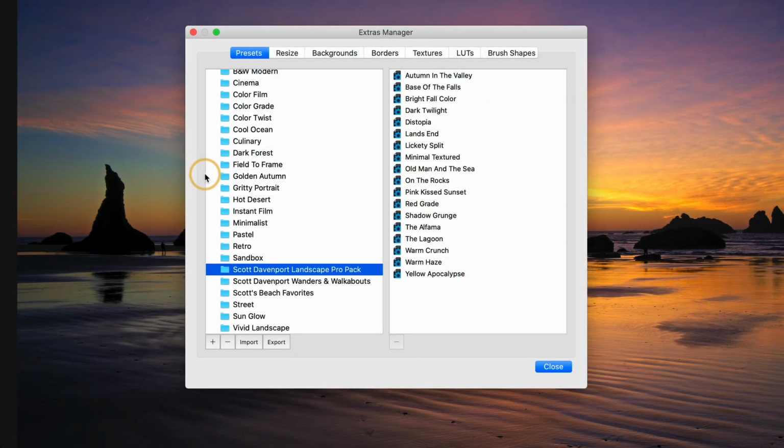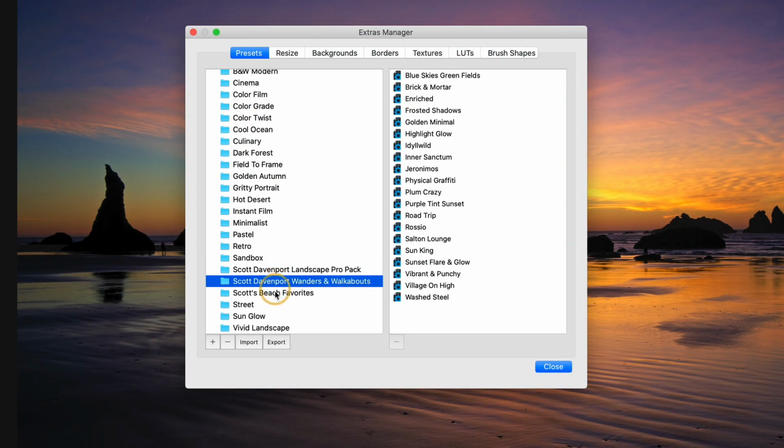Now, before I show you the back half of this, loading it back in, there's something else to know about manage extras. If you've got a lot of presets you want to move around, this can get a little bit repetitive. Select something, export, select, export, all the way down the line. If you group them in a nested collection of presets, much more straightforward. Let me show you that here.